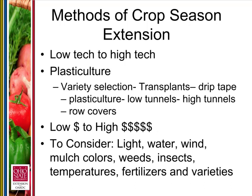Drip tape, plasticulture, we'll go over a little bit low tunnels, which are low hoop houses. Then we have the high tunnels, the ones we can walk in. Then we have row covers, which is just polypropylene material. If you ever tore open a baby diaper, that little white fluffy stuff that's inside a baby diaper, that's all it is. Kimberly-Clark, back 25 years ago, one of the manufacturers of baby diapers, came up with this technology where they use that same poly fiber that's in that baby diaper and just put it in big sheets at different thicknesses. So those are called floating row covers, and we can protect our crops, tender warm season vegetables, from frost and freeze events just by using those different weights of row covers.